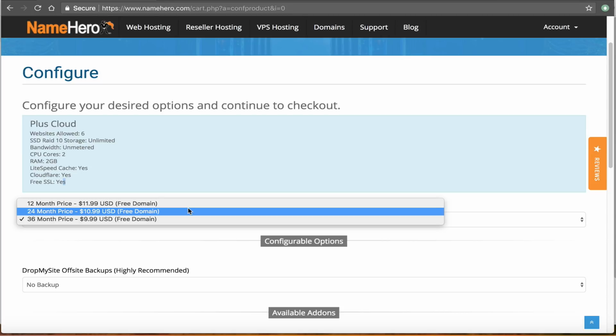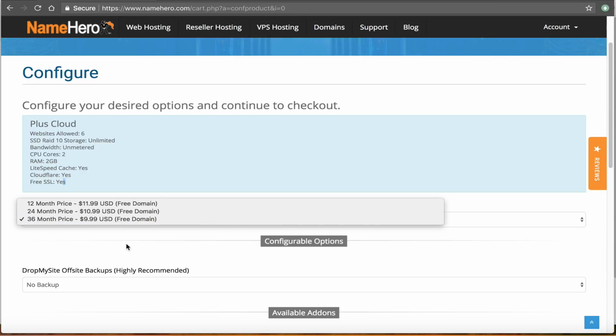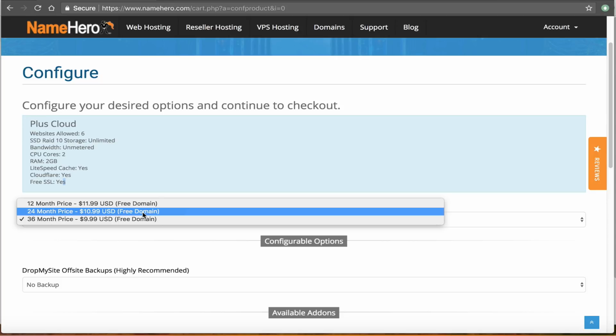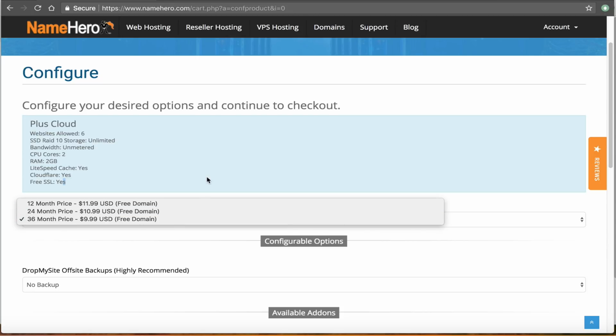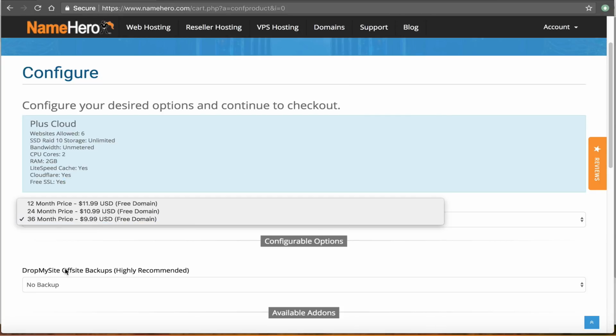So that's why I recommend going for the longest term possible. So you only have to worry about this payment once every 3 years. I mean, why not? You're going to save money, worry about one payment. It just makes your life a lot simpler. I know some people like to say, well, I just want to make month-to-month payments. Well, you're not only going to save, you don't have to worry about that monthly payment. I've been in this industry for 20 years, and I'm speaking from experience here. So I'm going to choose the longest possible package, 36 months, to save.